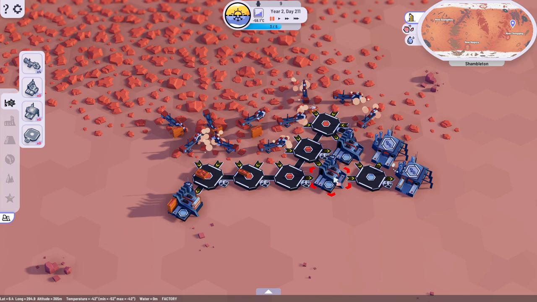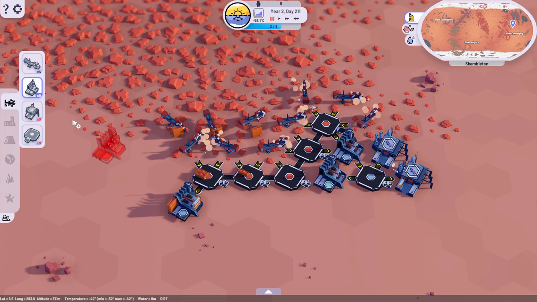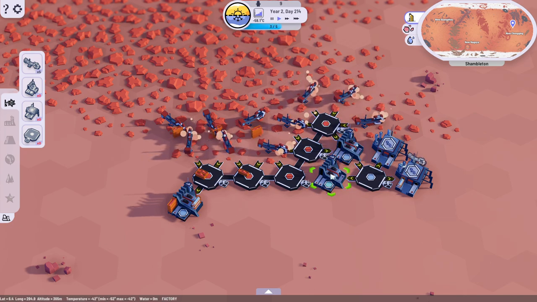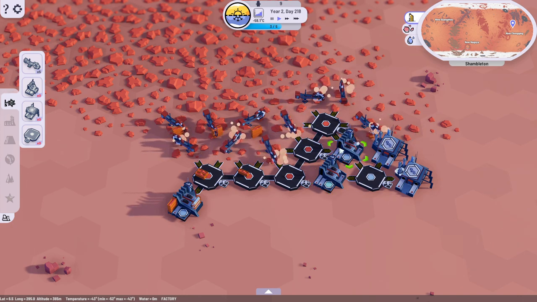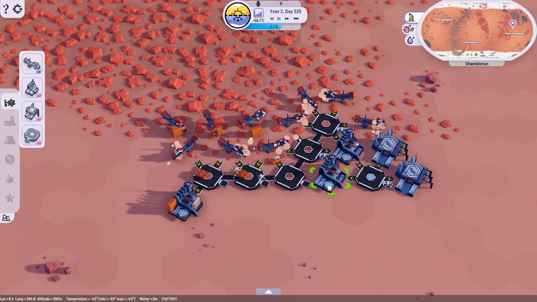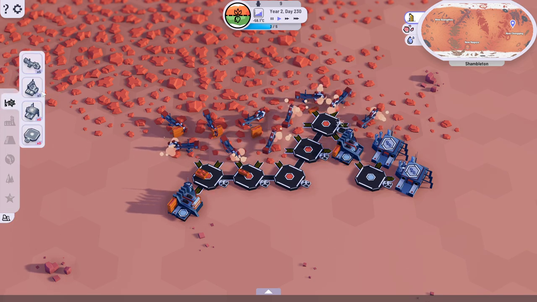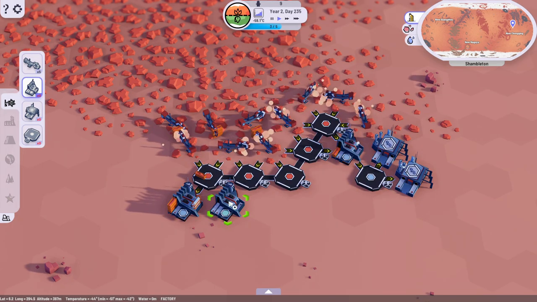Okay, hang on. Erase. Factory. Mechanical parts. I think that's the problem. I think I had too many steel bars, potentially. Let's see if that fixes anything. Oh, wait a minute. No, I'm wrong again. Hold on. Eraser. The mechanical parts. Now, is this gonna work?